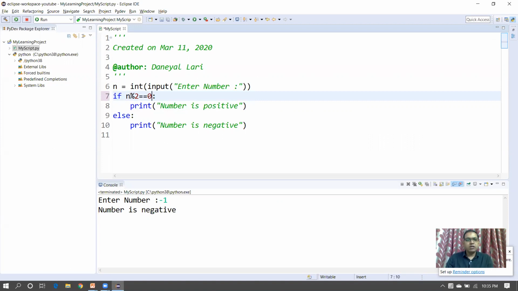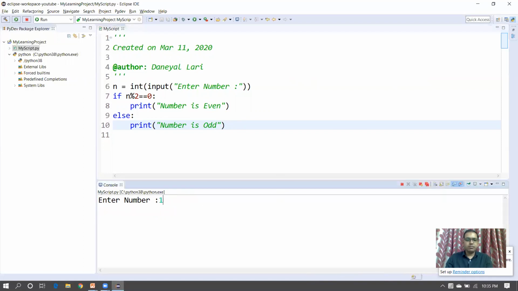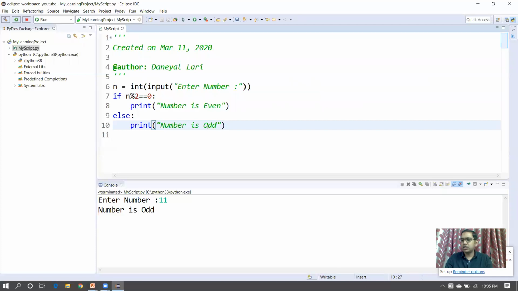If so, the number is even, and if it is not divisible by 2, the number is odd. If I give the input as 12, the number is even. And if I input 11, the number is odd.